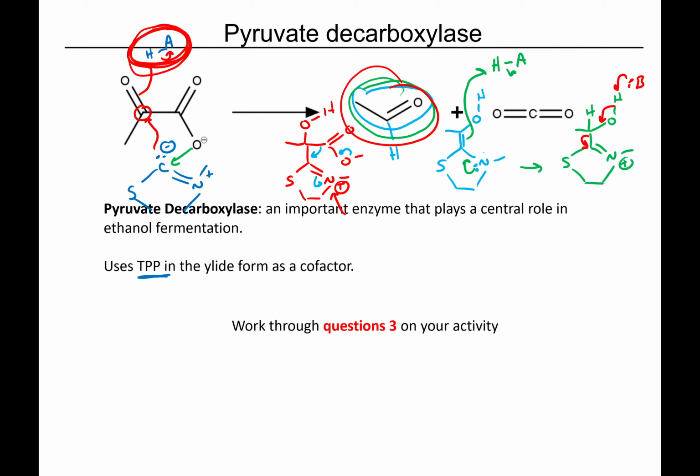Okay, so in this case, the same theme applies. The theme is use the nitrogen in your cofactor as a place to put electrons. Figure out what bond you've got to break. It's a decarboxylation, so the bond you have to break is between, in this case, the alpha carbon and that carboxylic acid functional group. Break that bond and then push those electrons down to the nitrogen. In the next step, just like every other mechanism we've seen, take those electrons and push them back somewhere.